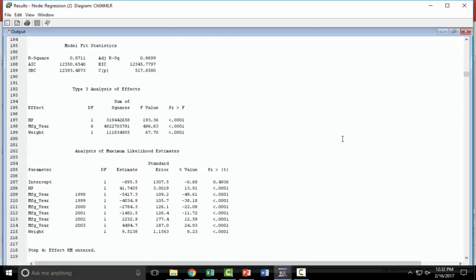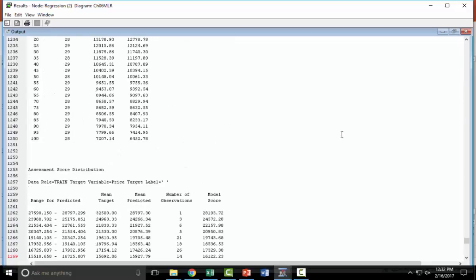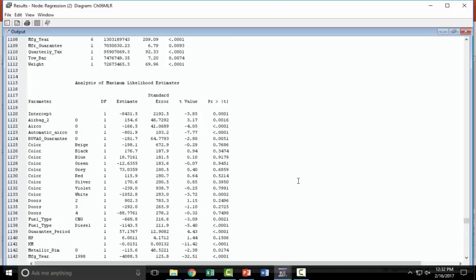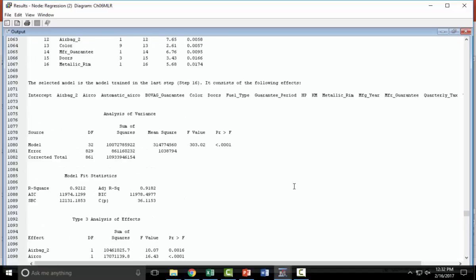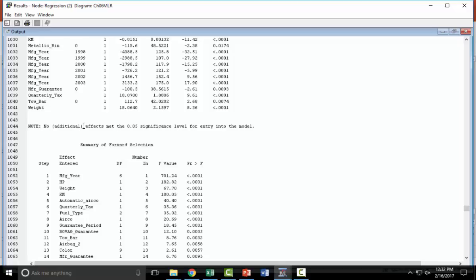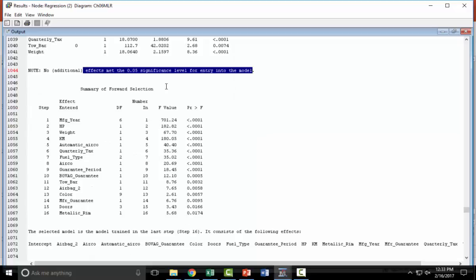Let's skip to the chase here, and the last step, the selected model. No additional effects met the 5% level of significance. So it gives you a summary of which effect is included at each step.